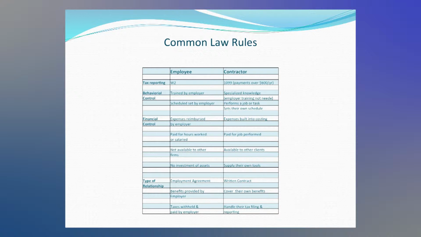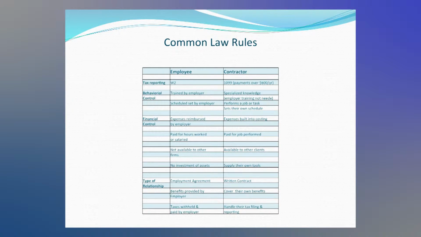An employee will have a set schedule, whether it's a 9-to-5 job or a part-time job, but the hours are controlled by the employer. However, with a contractor, they set their own schedule. So they should be able to come in and perform the work or do it remotely according to their terms.